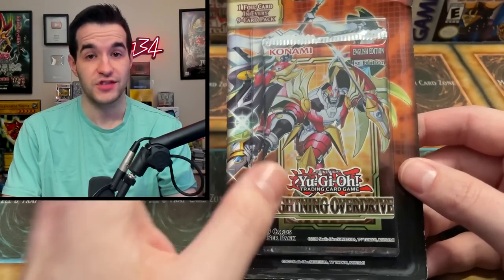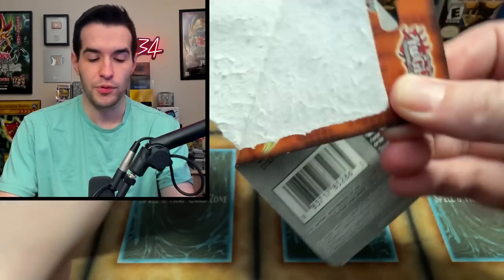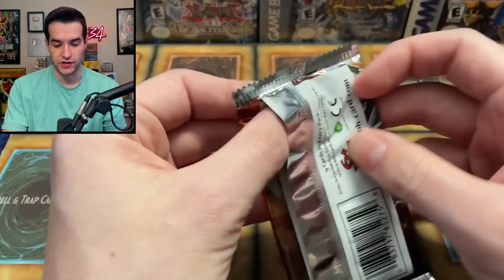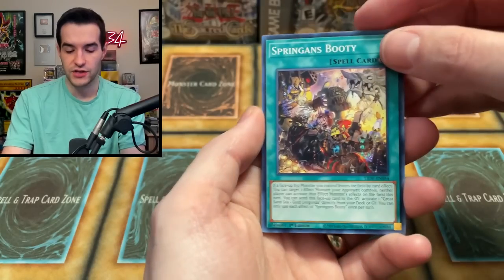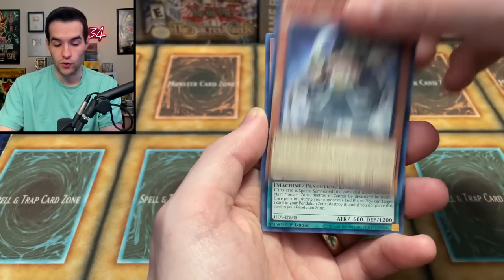We have Lightning Overdrive. I've still never pulled the Black Rose Dragon, so pulling this would be pretty amazing. I haven't pulled Black Rose Dragon in Ghost or Starlight, so we're looking to do that at some point. That would be pretty awesome. Lightning Overdrive, first edition. I opened, I think, 3 or 4 cases of this set and never got it. I did open a decent amount, but as you guys know, it's 1 in 10 to get actual Starlight. Starmine to get the one you want at least.